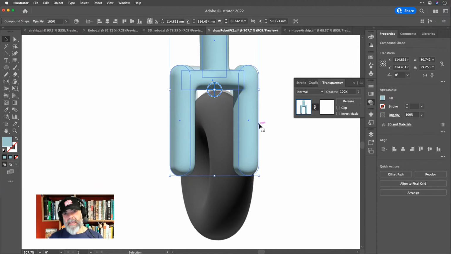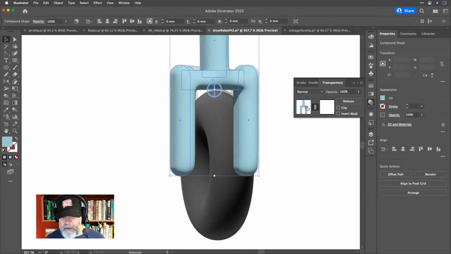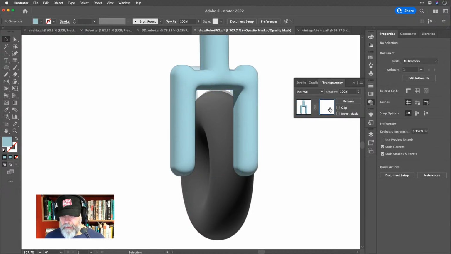I need to draw something in black to conceal the things I don't want. And more importantly, I need to click on the mask. Have a look at that panel. You'll see there is a blue highlight around the edge of that panel. If I click back for the artwork, which is important when you want to move on from here, it changes the appearance of that.